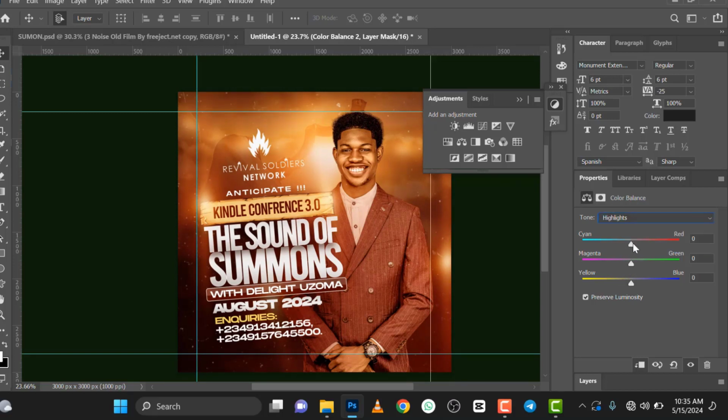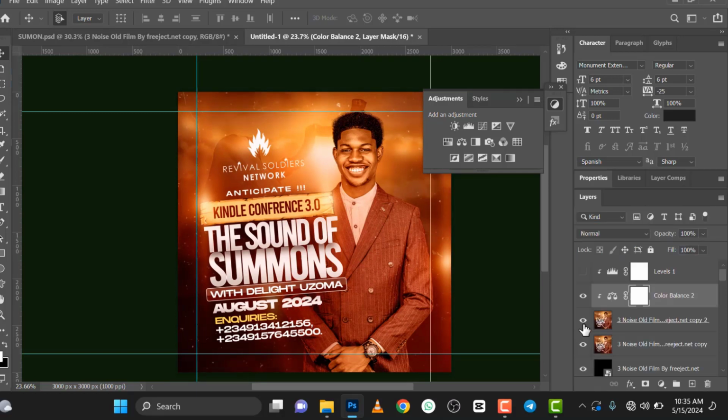Come to highlight tones. This is where you just set a little something to make sure that everything is balanced. Have you seen it? But you must be careful on how you use those sliders. If you don't want to use color balance, you can use levels.